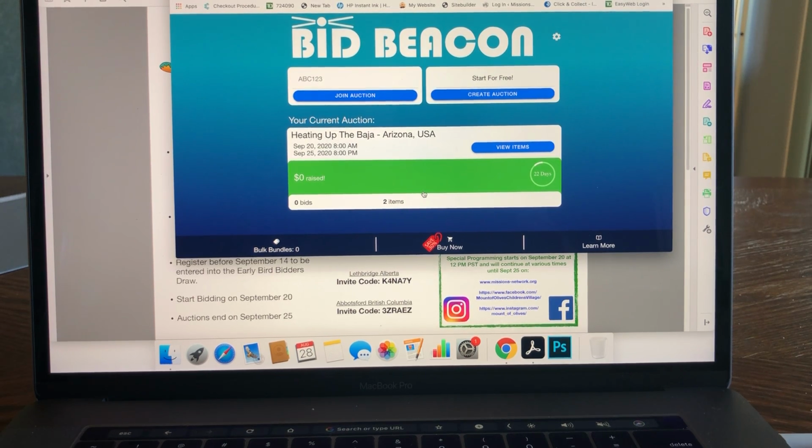So feel free to join any of the auctions, even if you just want to join them to look at the items. You don't have to bid on all of them. You're welcome to join to look at them. So that takes you through the website. It's quite easy to use, especially once you start. It will direct you and give you all the information you need to actually start bidding on September the 20th.